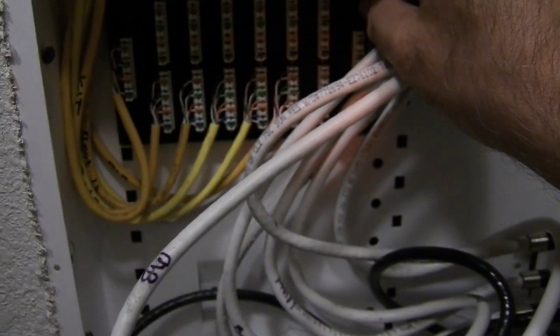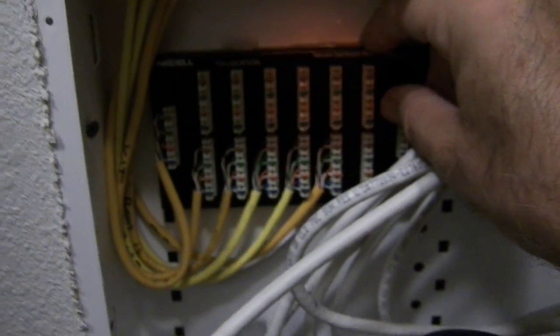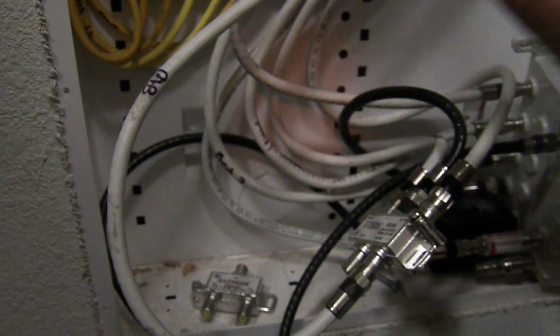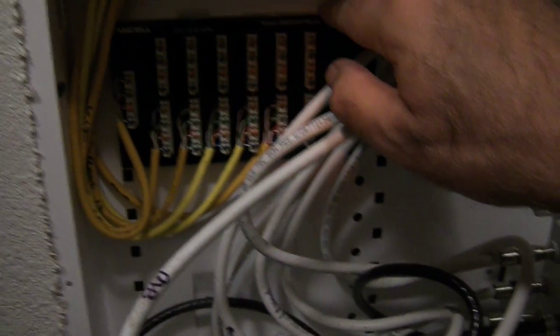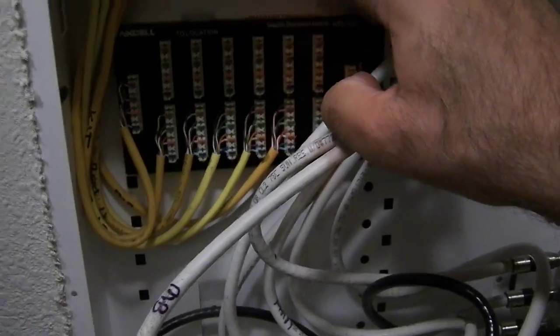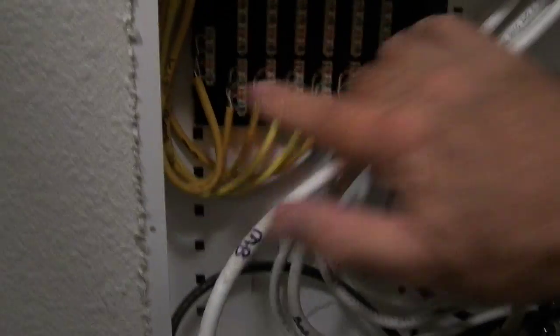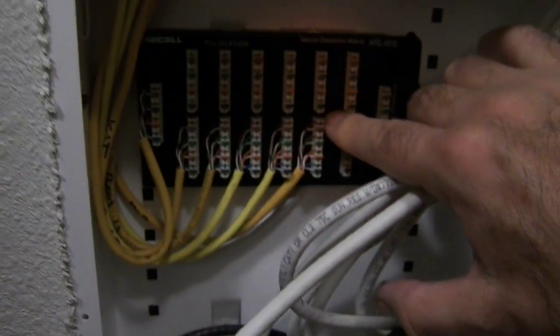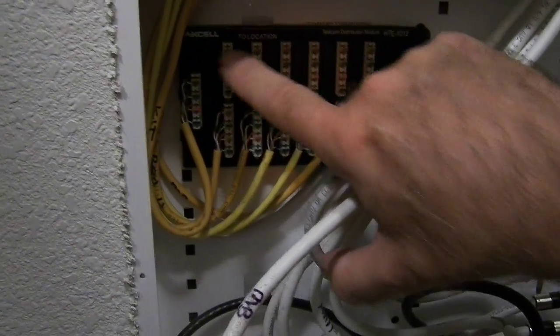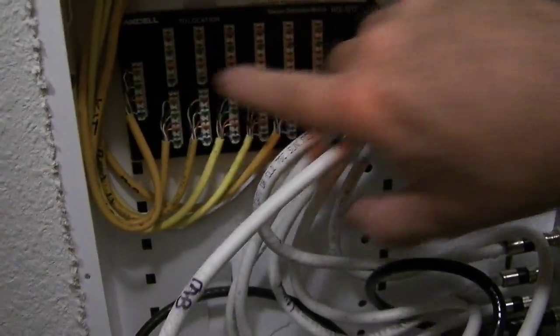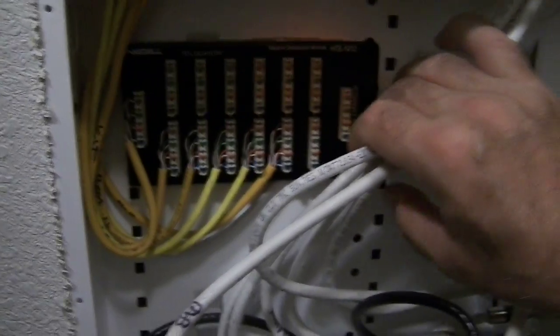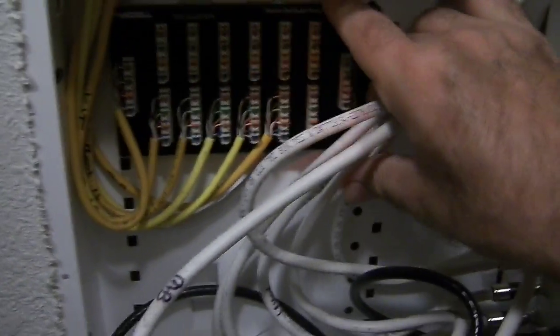What else is in here are phone lines coming into the house. These lines here could also be used as internet lines if you had, say, an internet modem up here which you probably could shove in here, and then you had, say, a little switch up here, and then you could feed all these lines. You could do it, but this is basically a punch block so you got to punch these wires on here down. You'd plug ethernet connectors on here and then plug it all in. This does not apply to your cable. I'm just basically showing you what else could be in your home box.